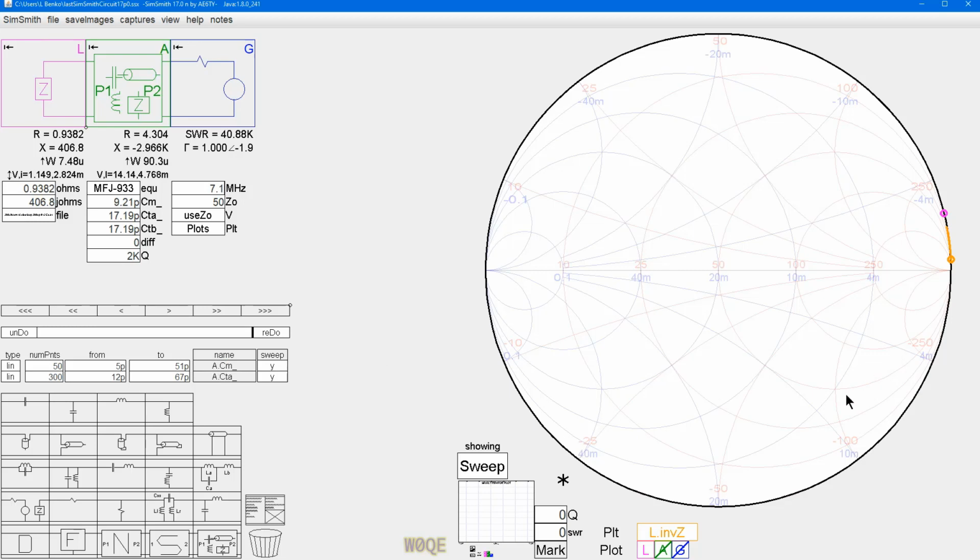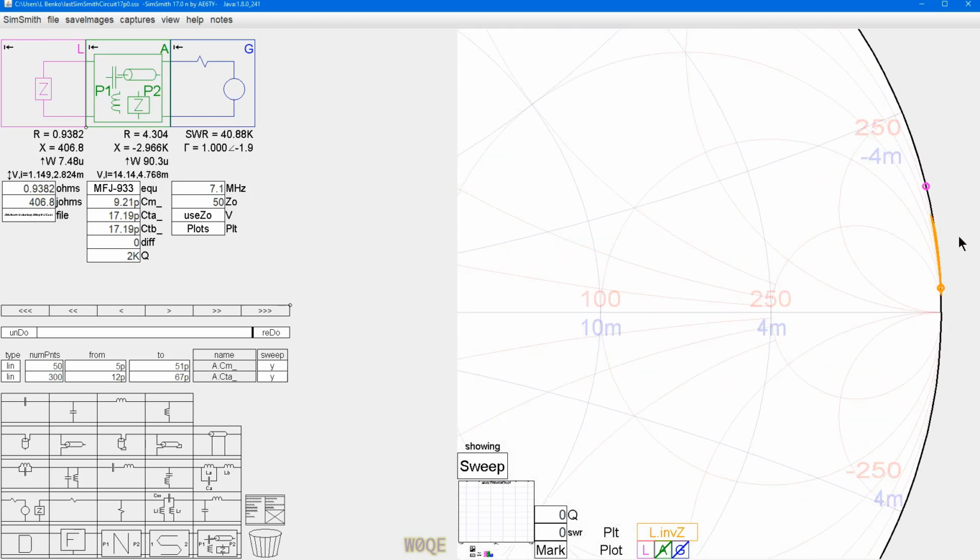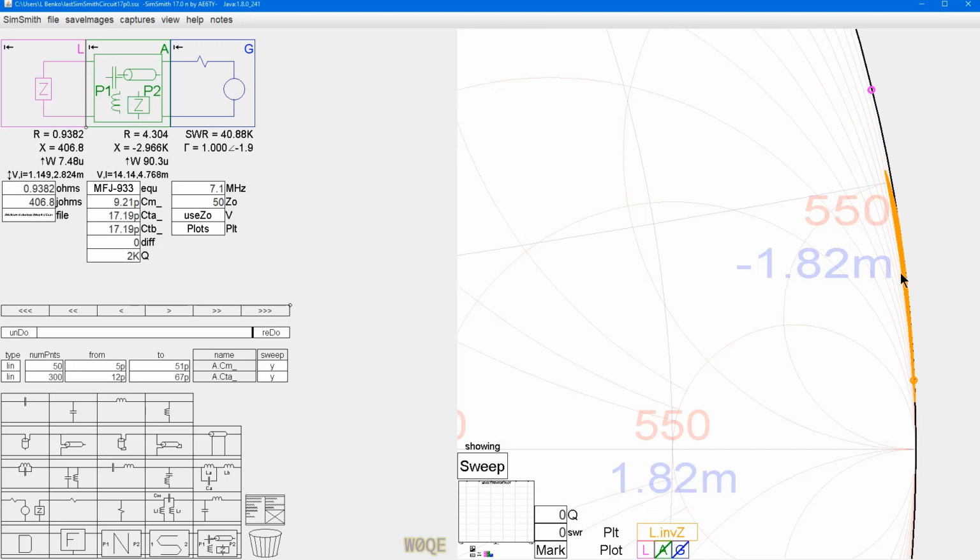So what we have is a range of impedances in orange, which represent what impedances this matching network can match from this side to 50 ohms versus the impedance that the antenna is giving us. Well, since this does not fall within this range, this antenna cannot be matched with this circuit at that frequency.